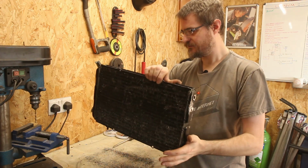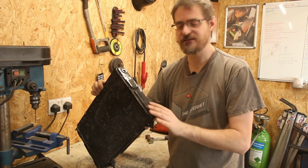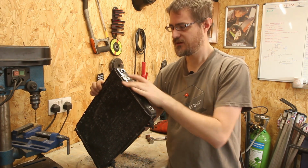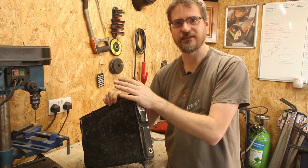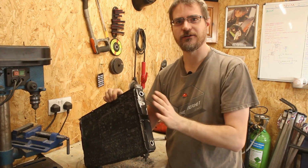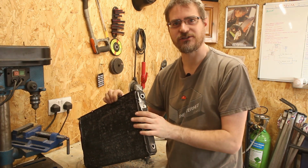So yep, it's looking a bit better. So I think what I'll do now is cut my plates out for this, get them welded on, and then I can just make this fully solid again, and then I can figure out exactly where I want the holes to go for the fittings and get those attached.